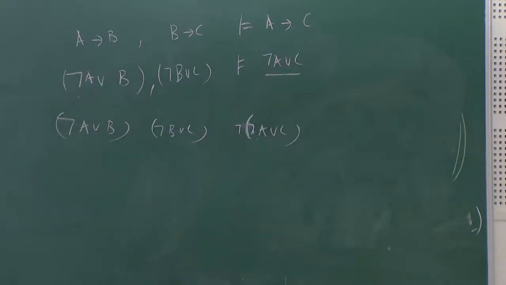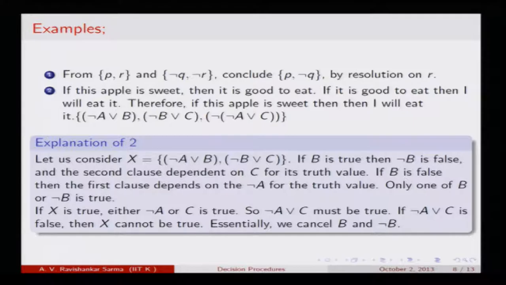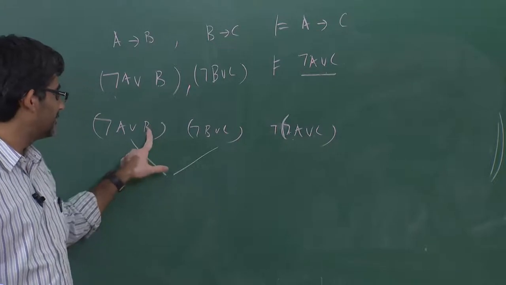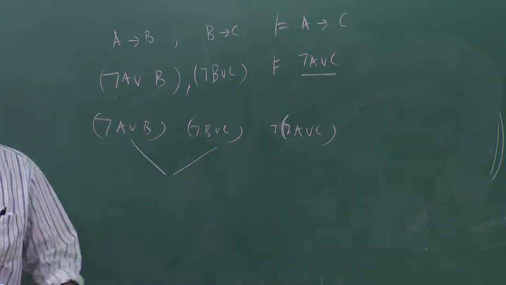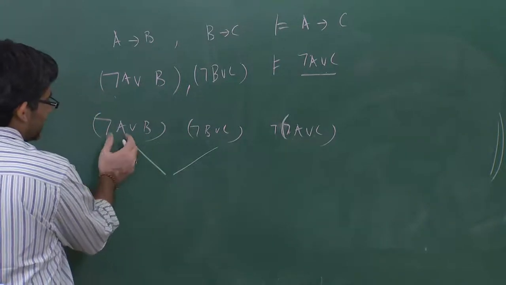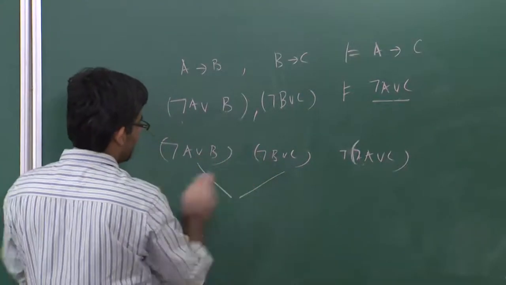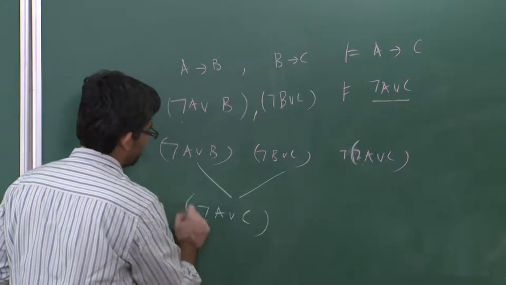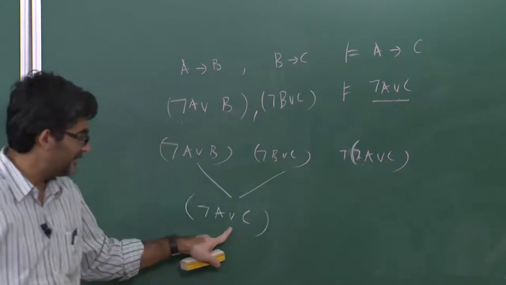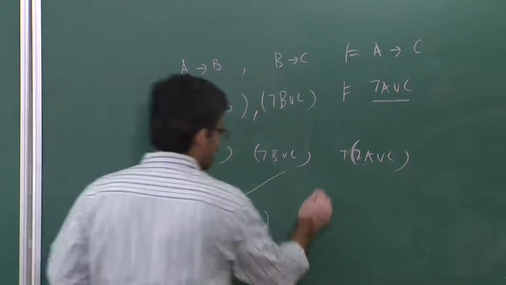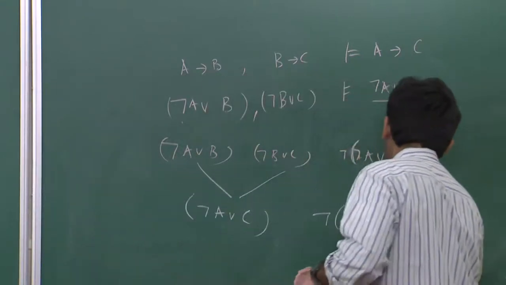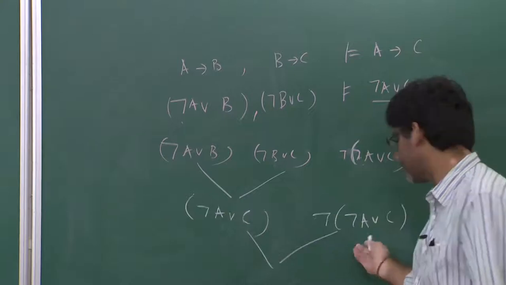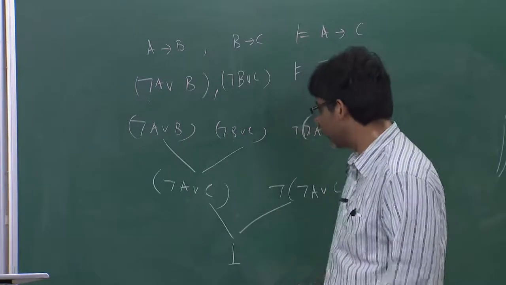Okay, so now what we will be doing here is this. First you resolve these two clauses on B. What are the literals that exist here? You have B here and you have not B here, so these two vanish, and then the rest of the things you need to do is take the disjunction of whatever remains. The literal and its negation go away, and whatever is there is this one. So after applying the resolution principle to these two, you will get not A or C. Now you have not of not A or C. This is exactly opposite to this one, if it is X and it is not X. So now this leads to the empty clause.